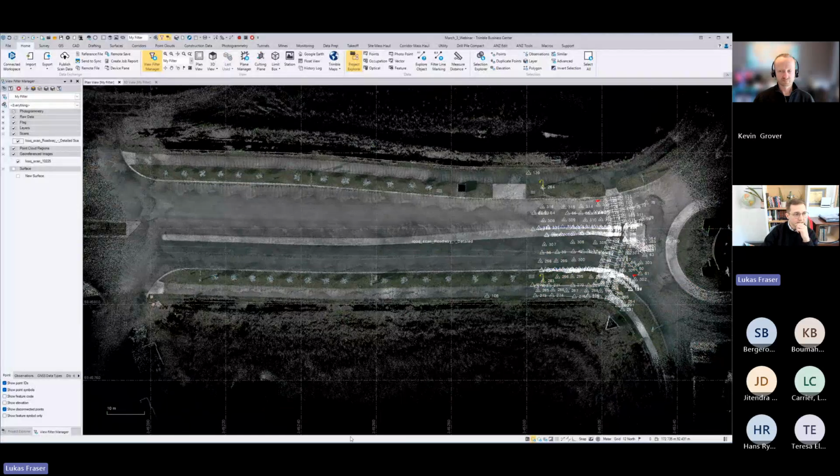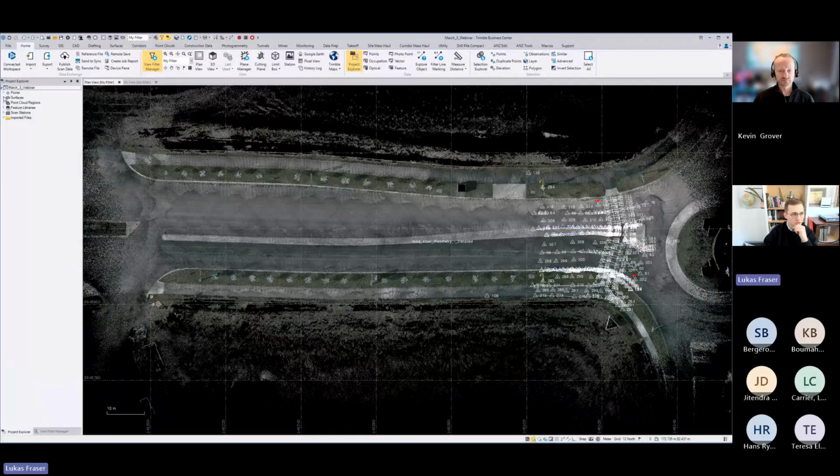And the best way to do that is to go back here to the Project Explorer and look at the point cloud regions. So Kevin showcased the classifications a little bit, and you can go into our platform and see what all the class names are, if they are just ASPRS standard, plus some additional ones that we do ourselves.